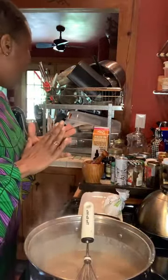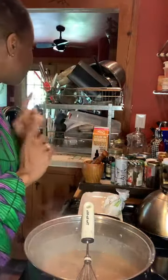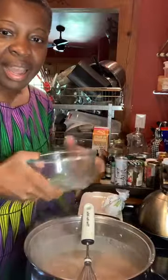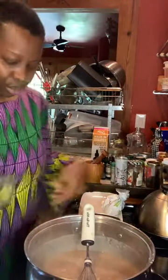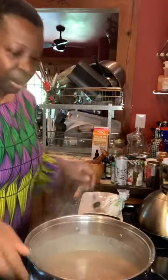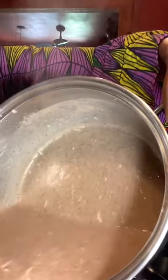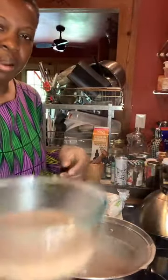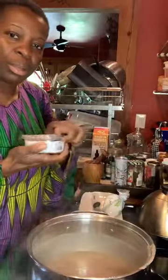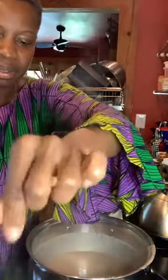So what we're going to do now is I'm going to get something to put this in. So I have this here. And now what I'm going to do is put some of my porridge inside here, and then I'll show you how we garnish it. So we have the porridge going into the bowl. Here goes our porridge — it's in. And then what I like to do is just hit this with a little bit of the nutmeg, so we're going to sprinkle a little bit of the nutmeg on top.